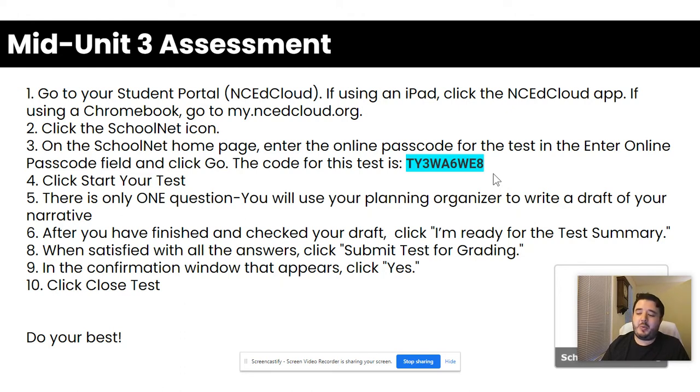There is only one question. Your job is to go ahead and write the story that we've been planning out for the last several weeks. If you take a look in your purple workbooks, I'm going to grab mine here. Starting on page 142, there is a series of organizers that we have been using.